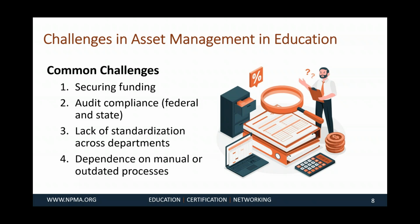Next, we're going to start to look into all of the different industries that we highlighted at the beginning of this presentation and go over the challenges that they're facing. So in education, some of the common challenges is securing funding. A lot of the athletes in education get a large chunk of the money now, so it's a little bit harder to get money. But obviously, this has been a challenge that has gone on long before the NIL process came into play.